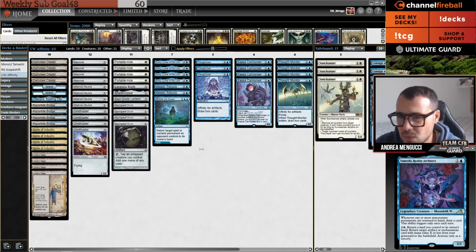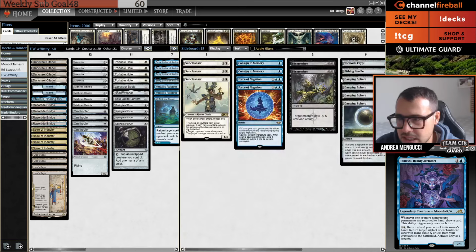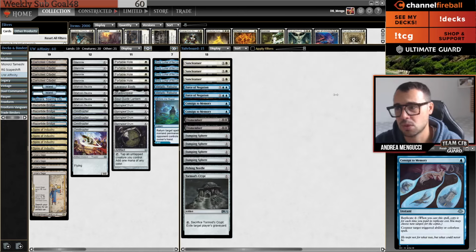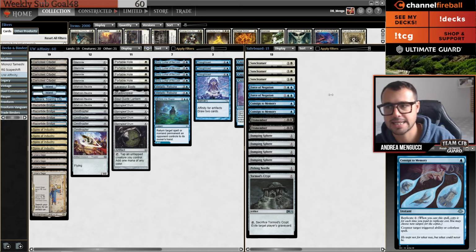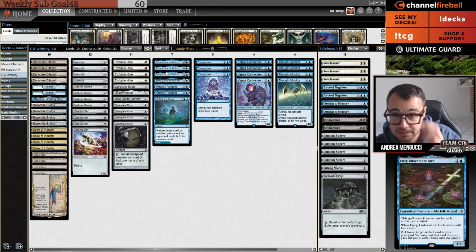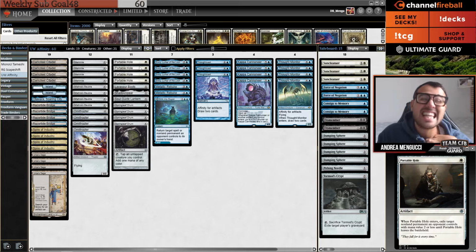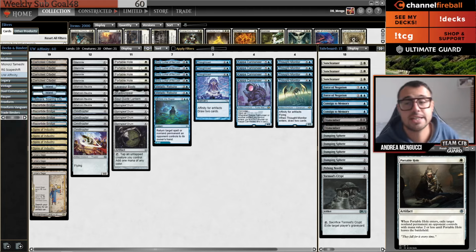I mean, there was a time where Simulacrum Synthesizer and Kozilek's Unsealing were a big deal, but those cards are kind of gone now. You have Emry, which has been fantastic, especially with the Dumping Sphere in the side. And Portable Hole, also very important because I've played against Infinite Energy. My first league I played against 3 Energy, my second league I played against 2 Energy, and overall we went well. We went overall 4-1 against those, so that's not bad at all.